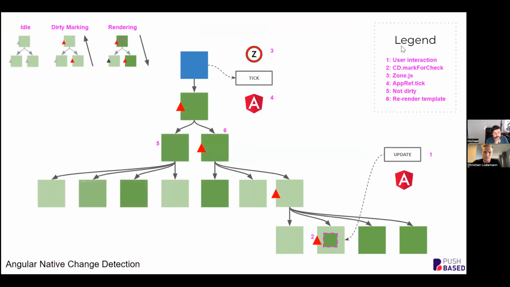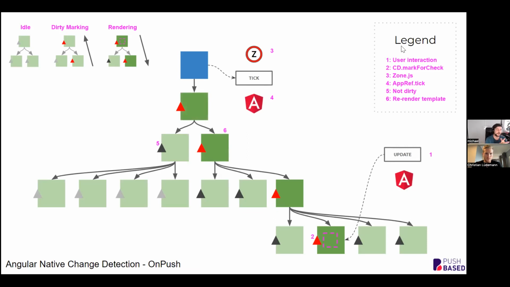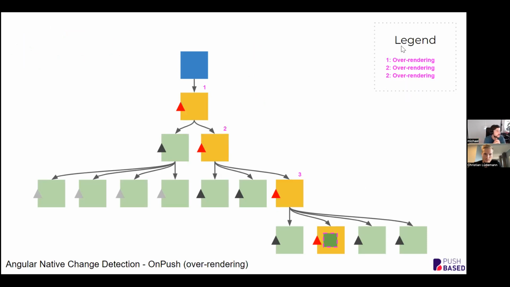And this is of course bad. If you turn on change detection on push everywhere, then you would not render everything. So everything that turned dark green now was re-rendered. This is over-rendering, right? You only want to render the green stuff, but you have not rendered everything. It's not really good. With OnPush, when you do the same mechanism, let me speed that up a little bit, you would only re-render this very specific path. So if you have input bindings that really change, it would re-render the component, or if it is marked dirty, and in this case it is marked dirty because of the button click. It's of course not perfect, because if you look at the yellow color, this is again way too much that you render, and you really want to update only the green stuff. But this is what Angular serves by default. This is what everybody can just use without any additional code.